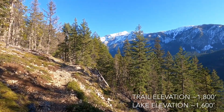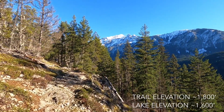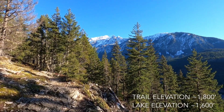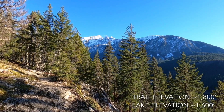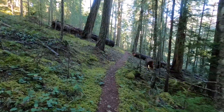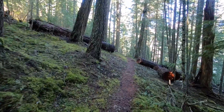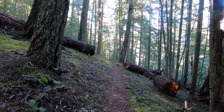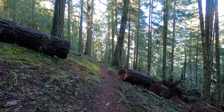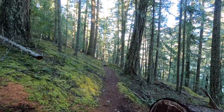The trail that we're hiking here — the elevation is around 1,800 feet. The lake when it's full is somewhere around 1,600 feet at the top elevation. We've come in about 4 miles now and just passed the turnoff to Sourdough Mountain. It's not quite as cold, but in the shade there are still some patches of frost.